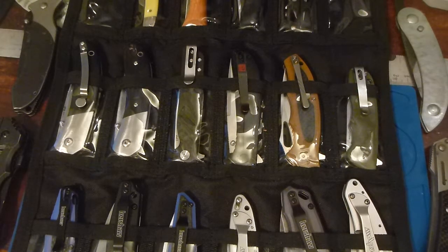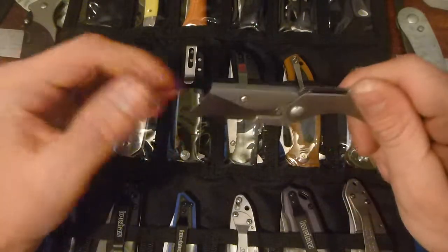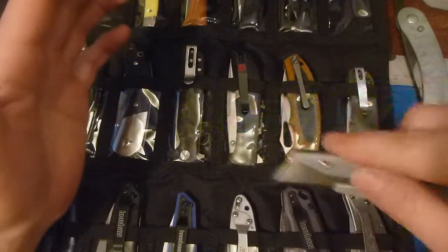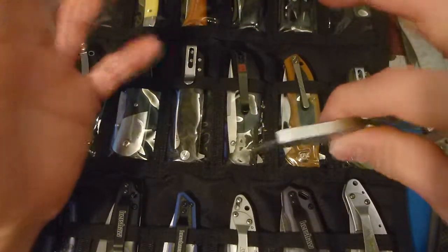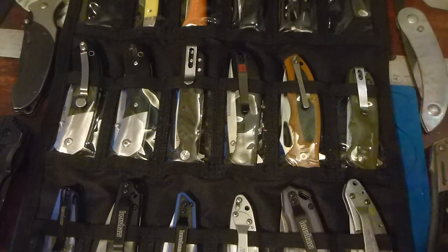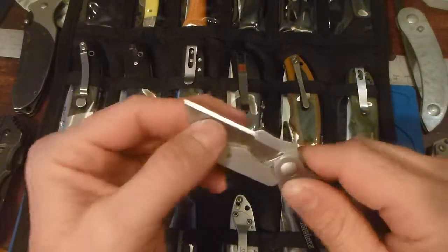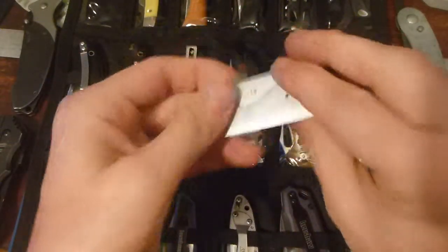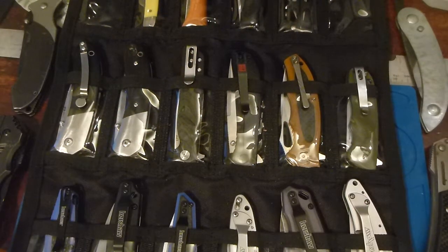I also carry with me almost always — this stays in my pocket, it just lives there 100% of the time — and this is the Gerber EAB. I carry this because sometimes I don't want to use my pocket knife when I'm in danger of cutting up against a piece of metal or concrete or something at a weird angle. I'm worried the blade is going to hit the metal or I've got to scrape some gunk off something I don't want to do with my normal pocket knife. So this is my blade saver — it's replaceable, just a little utility blade. It fits right into the watch pocket on a pair of jeans perfectly.